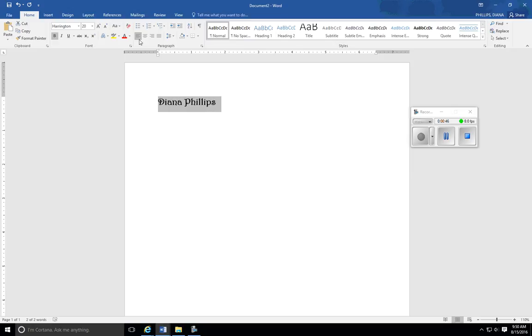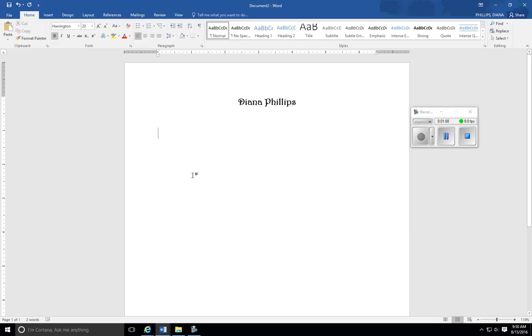If you look up here, you have left, center, and then right alignment. And this one justifies across the page, so it distributes your text evenly. Alright, I want this centered. I'm going to click outside my name so it's not selected anymore. I'm going to enter down twice, and then I'm going to put it back on left aligned.